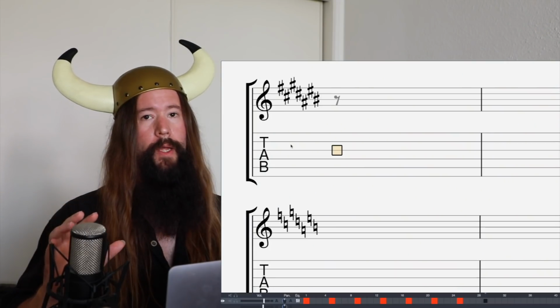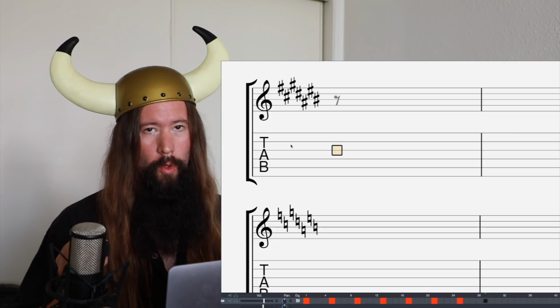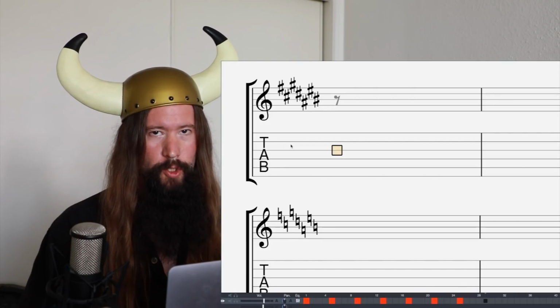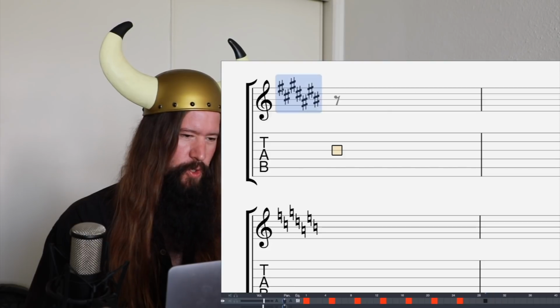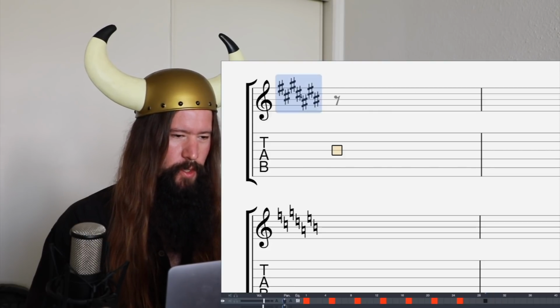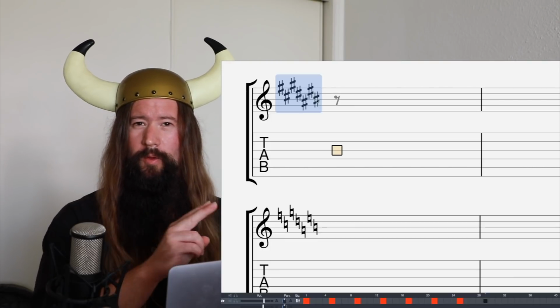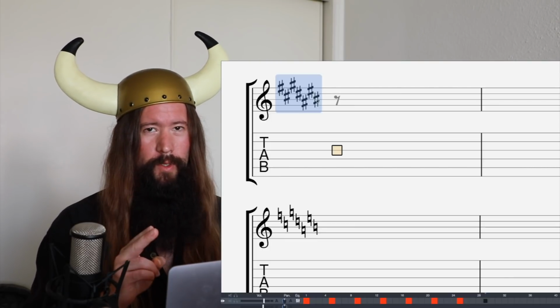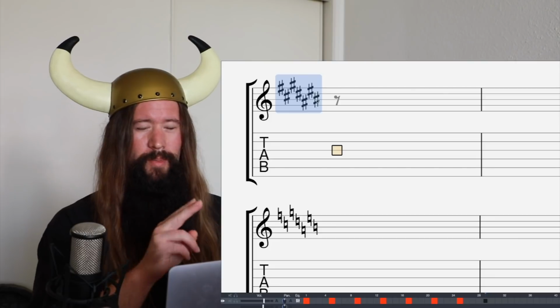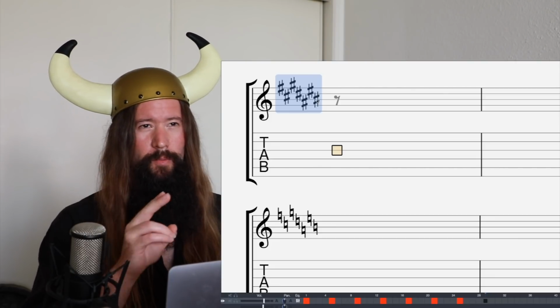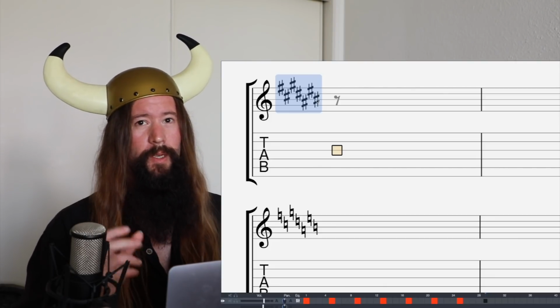Okay, we've arrived at the most terrifying key of all, which is C sharp major. Now, C sharp major has F sharp, C sharp, G sharp, D sharp, A sharp, E sharp, and B sharp. So that's another one of those enharmonic equivalent things there. So between B and C, it's just a half step. So B sharp is technically the same thing as C.